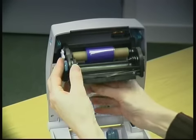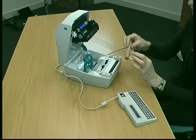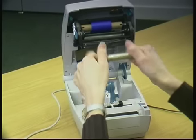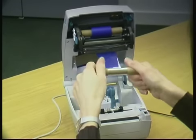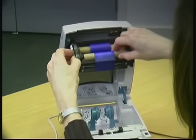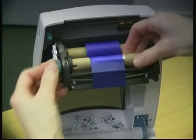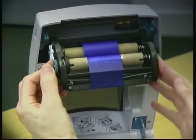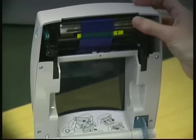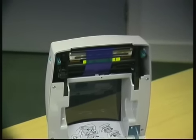Once it's slotted in, the ink roll is just pulled from underneath, up the front, to the waste roll, where it's rolled on in the centre. Again, it doesn't go over or under anything, it just goes under the back, from the back up the front, and onto the lugs at the front, and slotted in. Specifically, the one on the left-hand side, there's an extrusion where it slots in and it's held tight. Once that's done, the ink roll can be inserted into the machine. Sometimes that's loose, it can drop down, but that's where it goes, just like that.